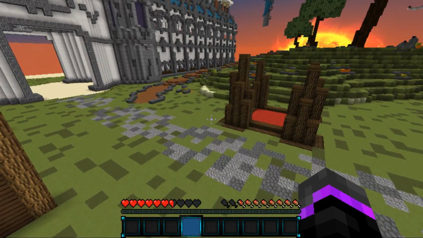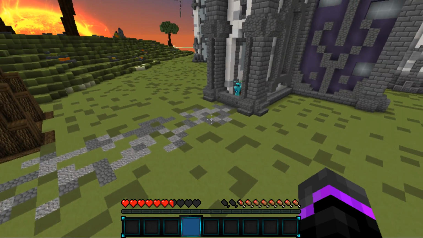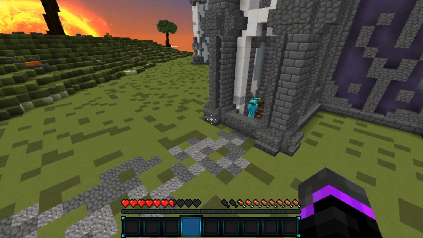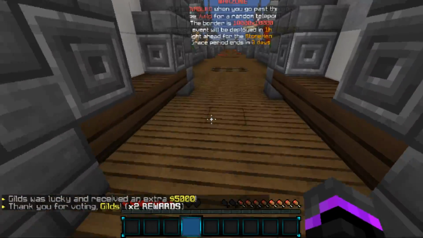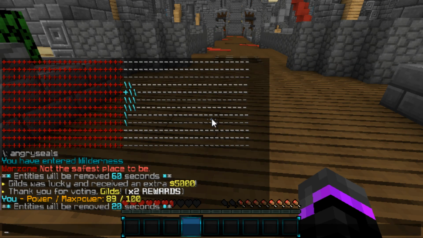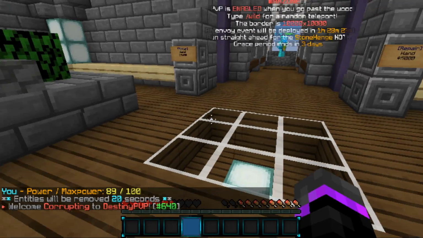And I want to mention the factions. So there is a 1 minute Gapple cooldown currently, and it is mainly a pot PvP server. So we have 5 allies per faction, 50 members in a faction, and each member in that faction has 100 power basically. So if you do /f power, as you see, I have 89 of 100. So the max power that you can get per player is 100, which is really, really nice.